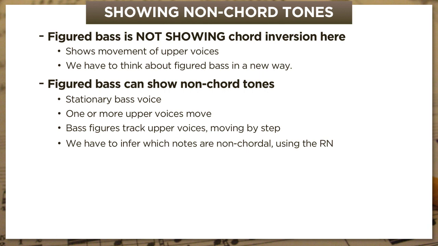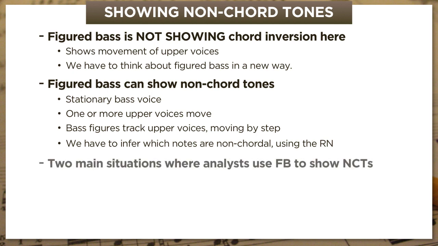So we could technically use this kind of notation anywhere. But there are two situations where analysts typically use it. The first one we've already seen, at cadences. Multiple non-chord tones are really common at cadences, both authentic cadences and half cadences. But analysts also tend to use this notation to show important suspensions. But before we look at suspensions, let's glance over one more embellished cadence.